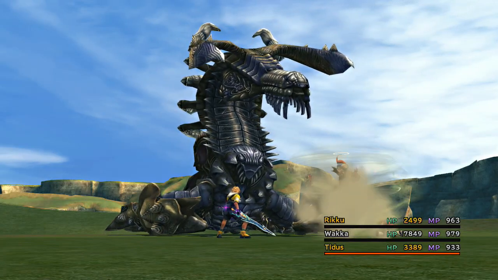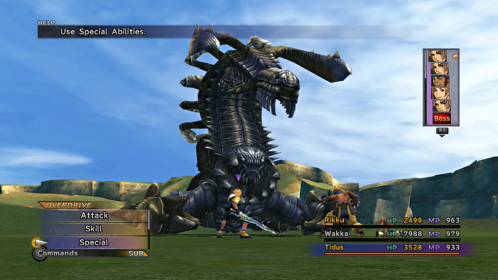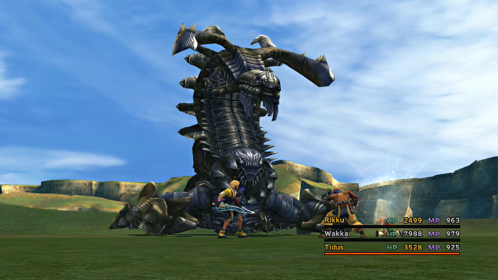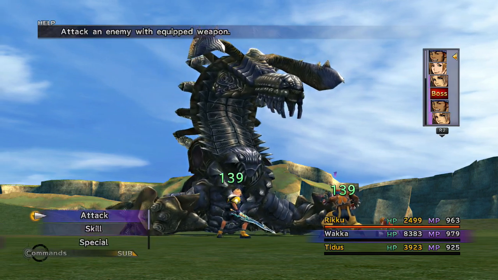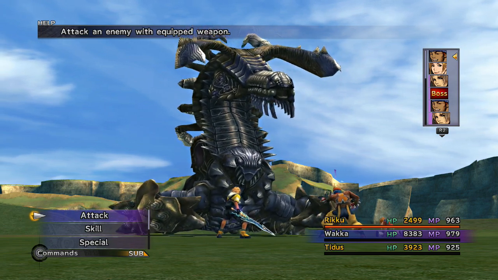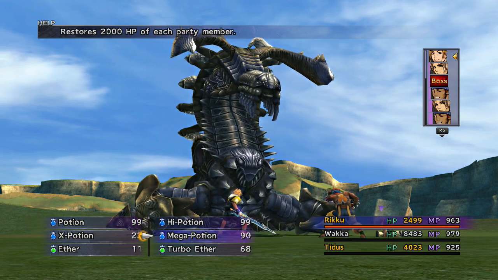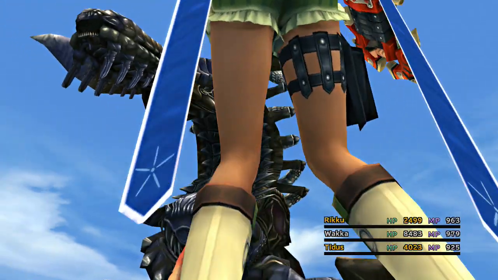I might actually entrust my gauge over to Rikku from Tidus, because I don't really care about him using it. I'm just gonna have Rikku mix on her next turn. What should I mix? No, maybe I'll mix a Mega Potion. Whatever it is. Mega Elixir.